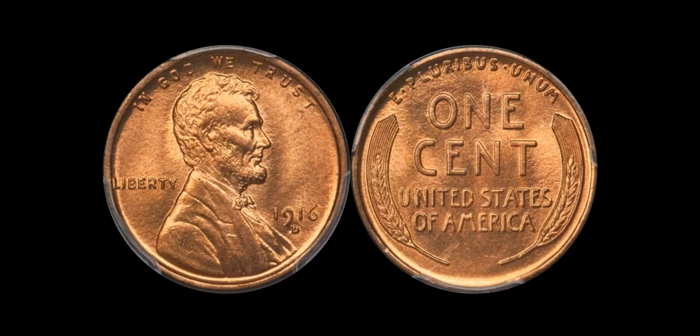So right now, Heritage Auctions is hosting the Central States Numismatic Show. They do it the same time every year, and I'm happy to say that they have it going on. One of the premier featured coins on the Central States Show is the 1916D Lincoln wheat cent that you see on screen. Now, again, I am going to stress that this is not a key date. This is a coin that, believe it or not, let me just go ahead and detail a few of the things about it.